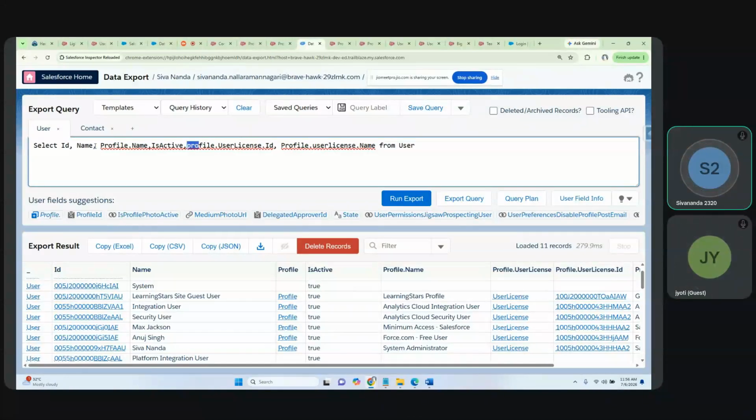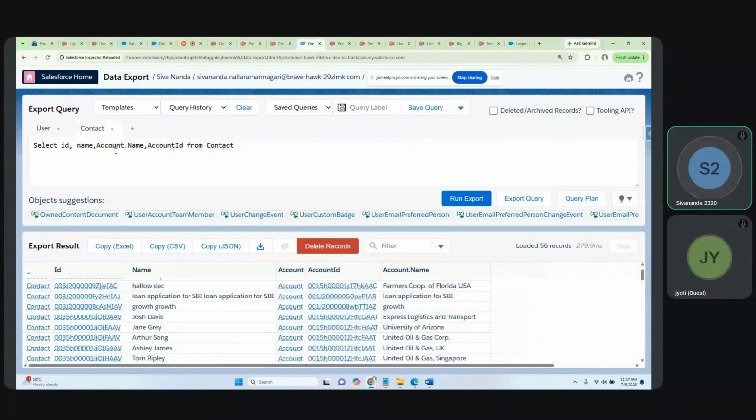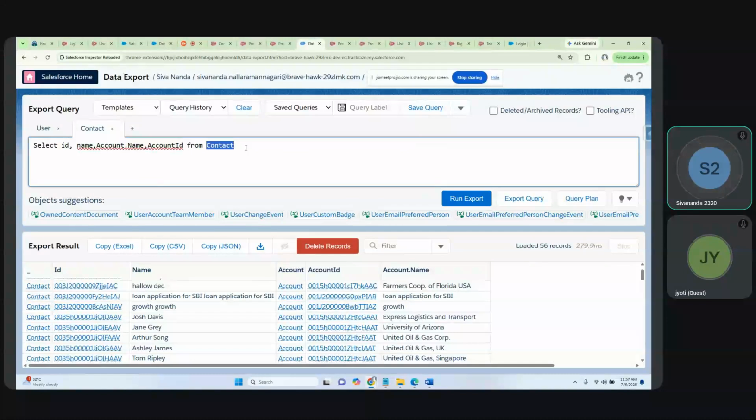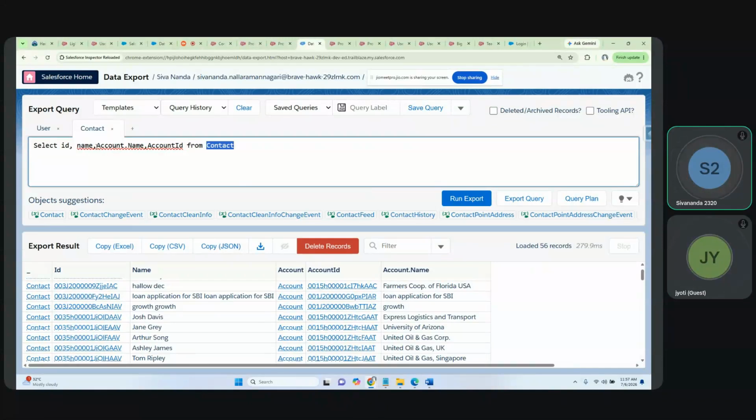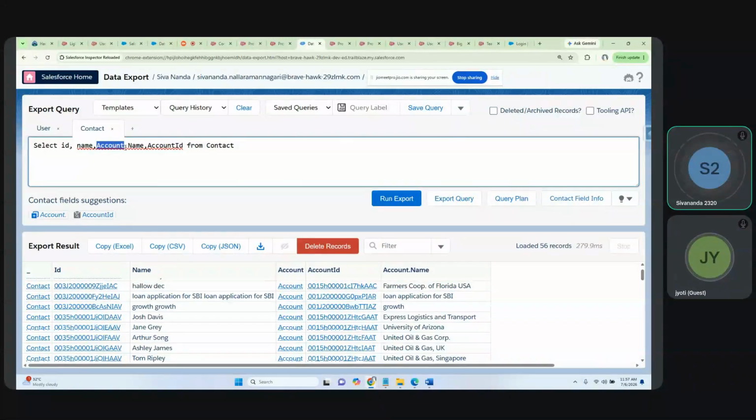So when I say profile.name, when my query is on the user, profile is the parent of user. Just like when I write account.name, contact is the main query object, account is the parent, and one account can have multiple contacts. It is a lookup relationship, so I am able to go to the parent object dot name.